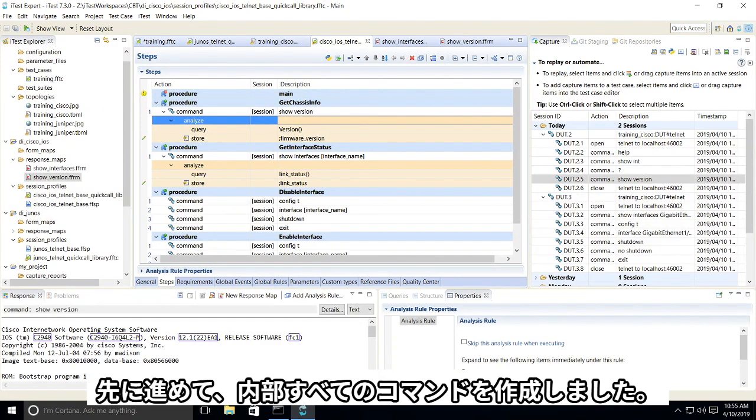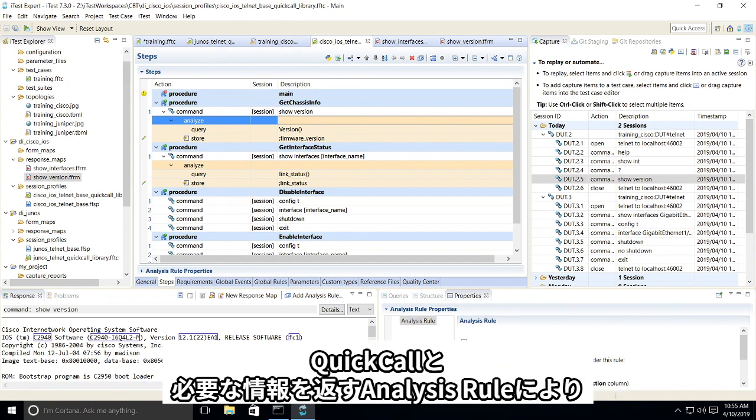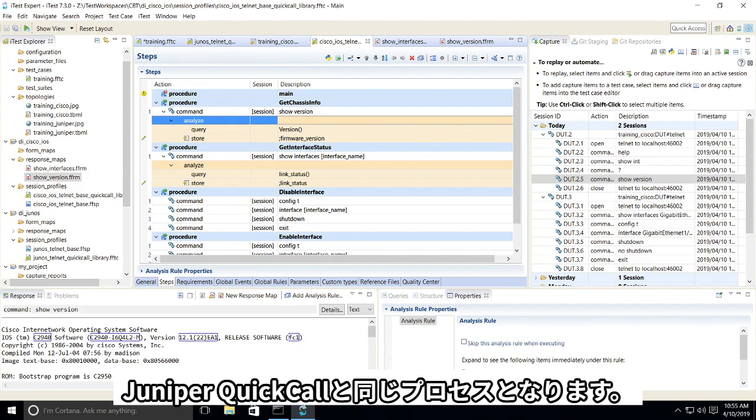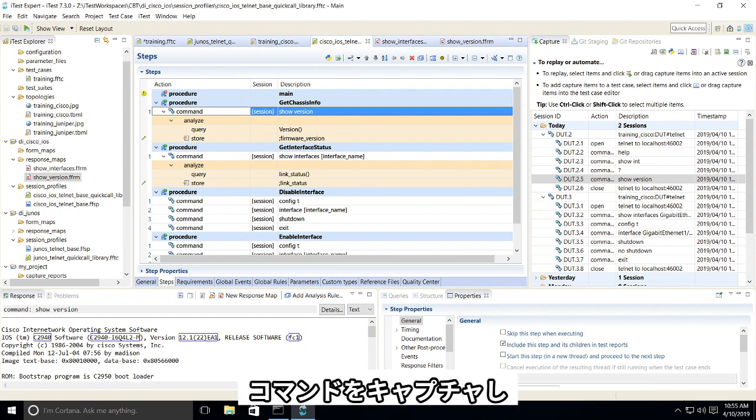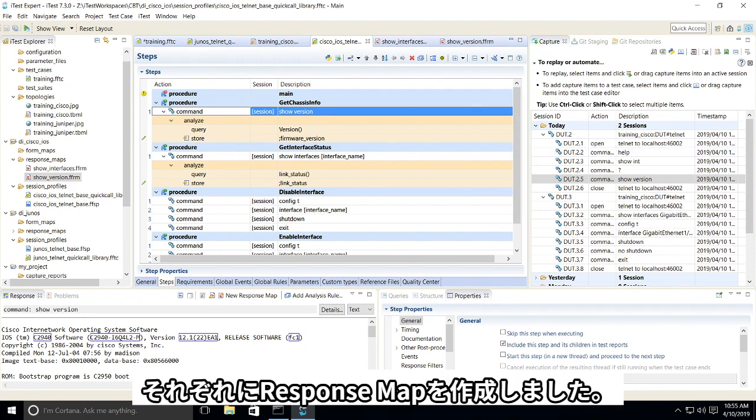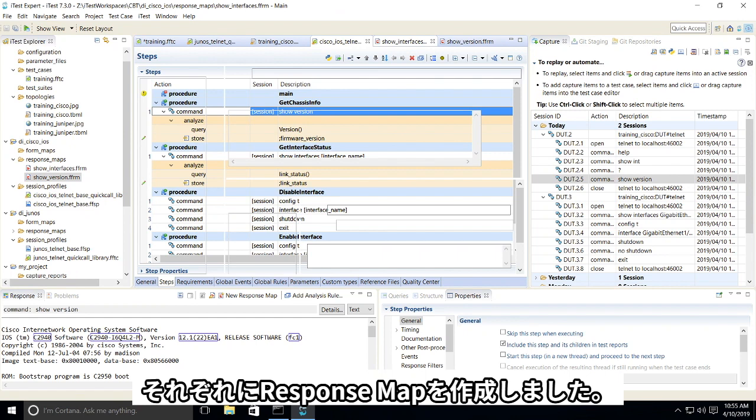Fast forwarding a few minutes, I've gone ahead and created all the commands inside the quick calls and all the analysis rules to return the information that the test case needs. Same process as we did with the Juniper quick calls. I captured the commands, I built response maps for each of them.